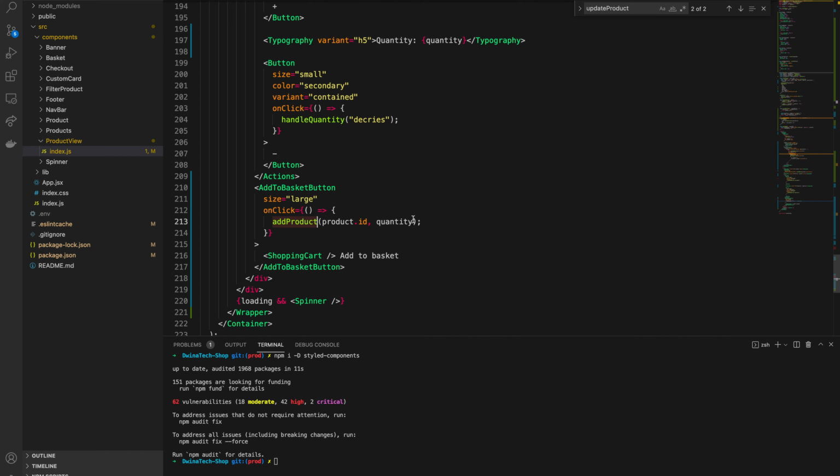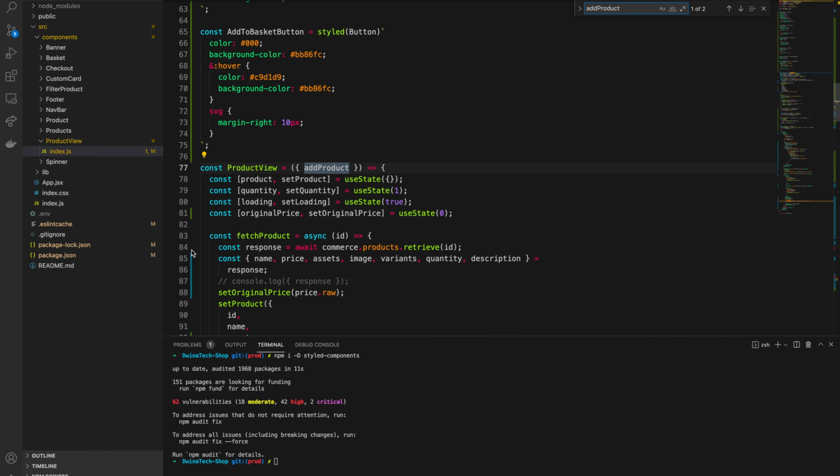And here I'm going to add a third prop. So previously it was just adding a product ID and quantity, and now we are going to also add variant data. And in this scenario it's going to be just called product.option. And let's go to this function here. Where is this function coming from? If I go here, so this is passed down to this as a props, and this component is rendered. Let's check where this component is rendered.